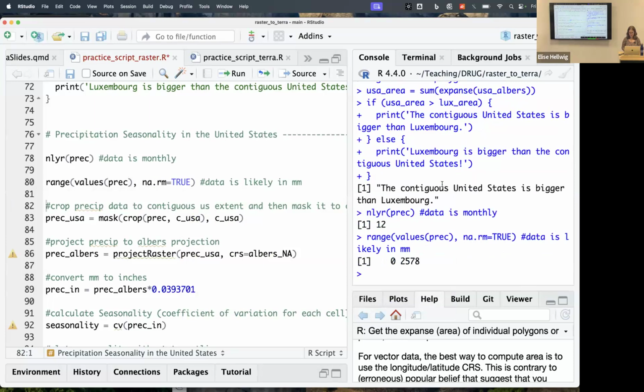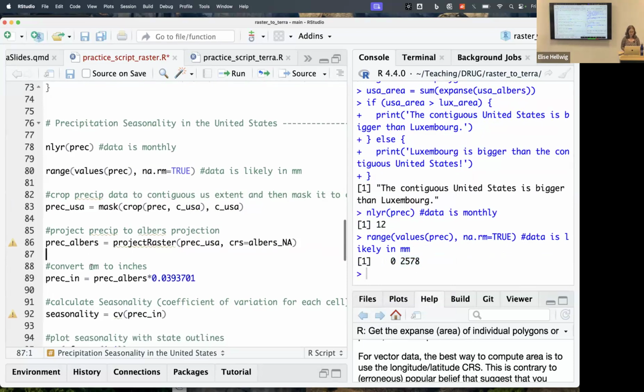Actually taking a second. So 257 centimeters of rain. That's a lot of rain. If we want to look at precipitation over the United States, we can use the project function.